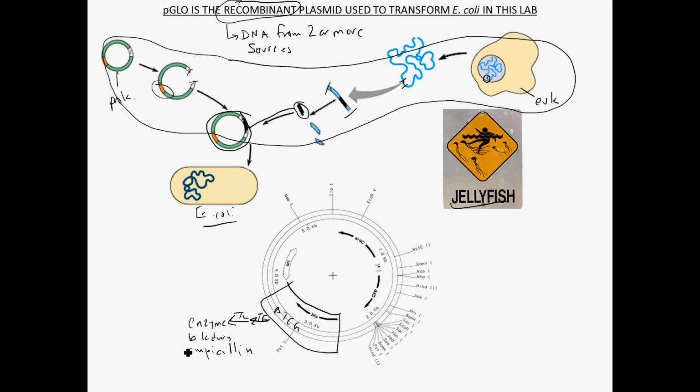Now, ampicillin is an antibiotic that will kill E. coli. So E. coli that are said to be resistant have this gene that is being actively expressed. When you express that gene, you make this enzyme that will break down the antibiotic, and the bacteria are then able to live in the presence of that antibiotic. Right? Here on this map, they call this BLA. In the lab, we also sometimes refer to it as AMP-R for ampicillin resistance.